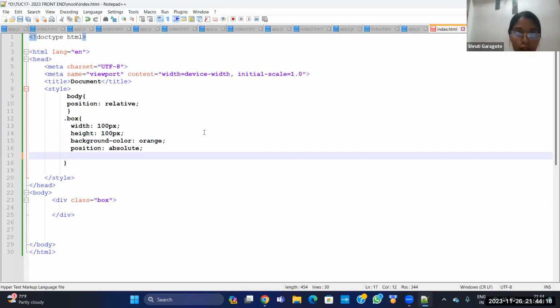Map method, reduce method, sort method, every method, and filter. So tell me the difference between map and filter.